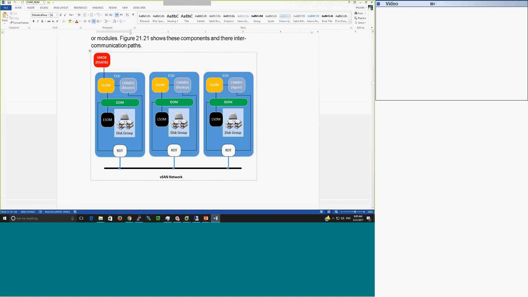This database is available as read-write on one of the nodes that's referred to as the master node. Then there is one backup node that, if the master node becomes unavailable, the network disconnects or the host is down, takes over. It has a copy of that database. And the rest of the nodes are referred to as agents.